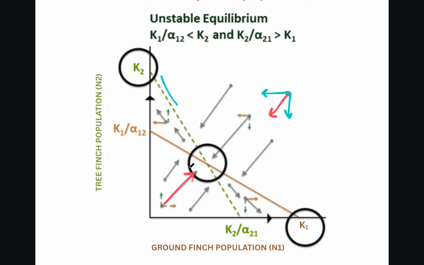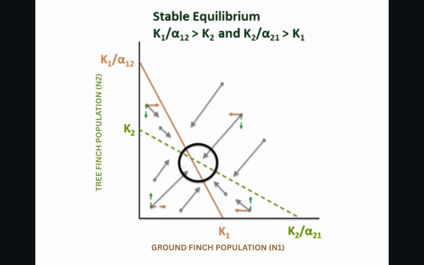And why this graph is an unstable equilibrium is because our final vector arrows are pointing in different directions. They're not going towards one certain outcome. And so we're going to need more information or more observations over time to see which species is winning. When we go to stable equilibrium, our vectors are actually mostly pointing towards the middle, or the point where our isoclines intersect, which means that both the species are coexisting and no one is outcompeting the other.